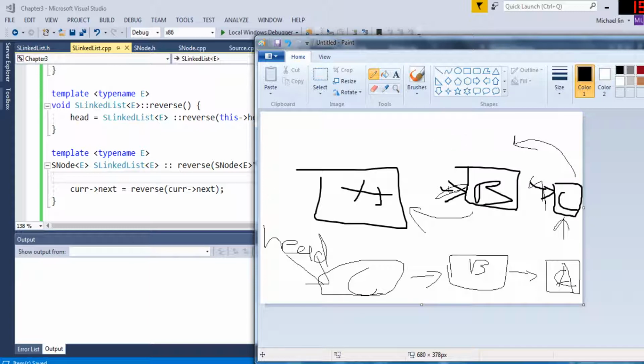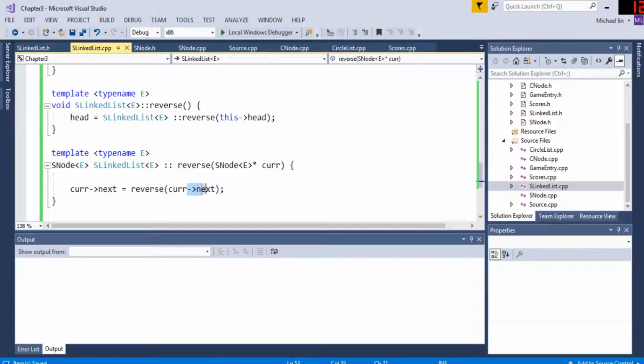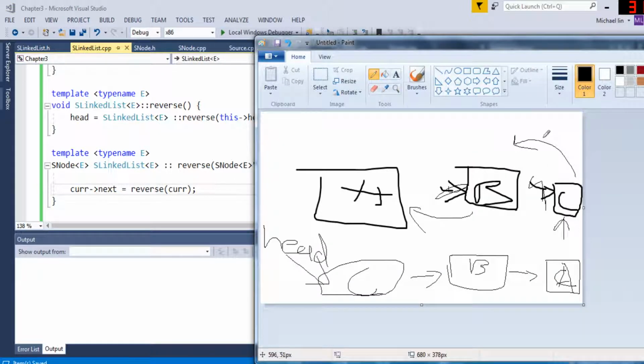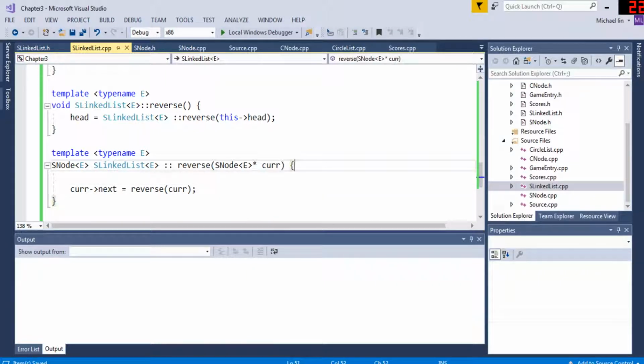Wait, no, I should pass in current. So then current's next is going to equal the reverse list. Okay, so if current's next is equal to null, then I return current, right?